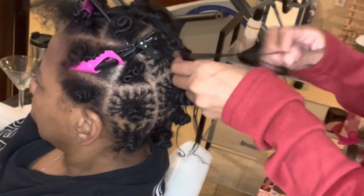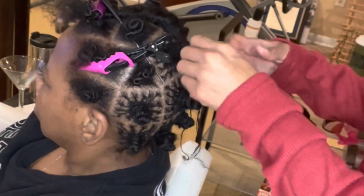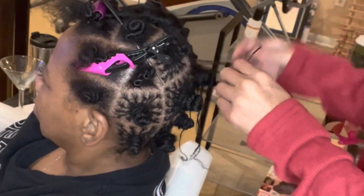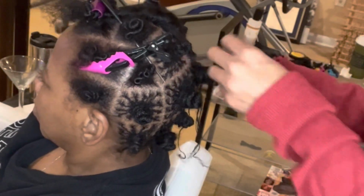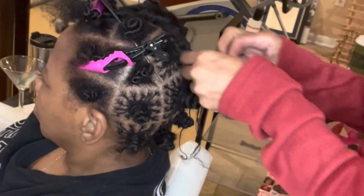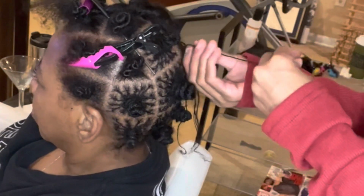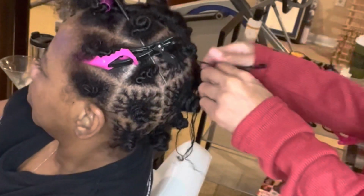12 o'clock, 9 o'clock, 6 o'clock, 3 o'clock, top, left, bottom, and right. And I'm going to continue that until I can no longer put my finger through the hair. And then I'll move on to my interlocking tool.